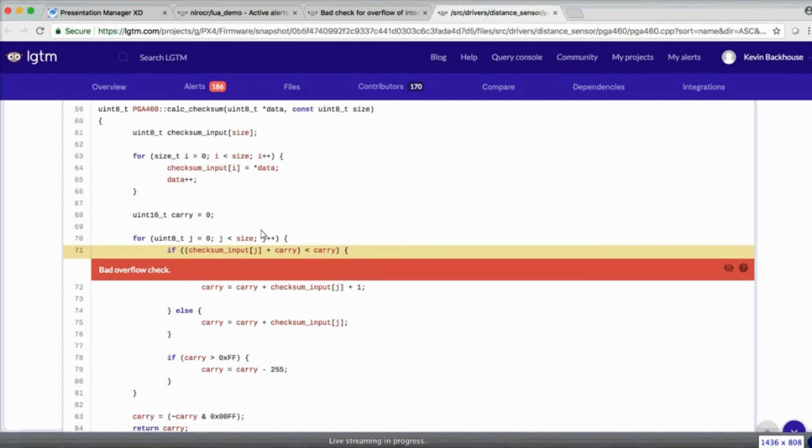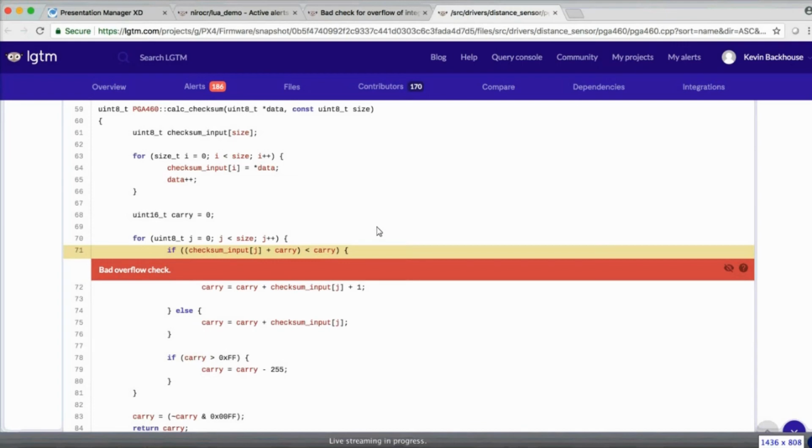And so when this calculation overflows, they're adding an extra 1 to the checksum value. But of course, this check is not going to work. And so I think what this means is that they're occasionally going to produce the wrong checksum. So probably a fairly harmless bug, but almost certainly a bug.